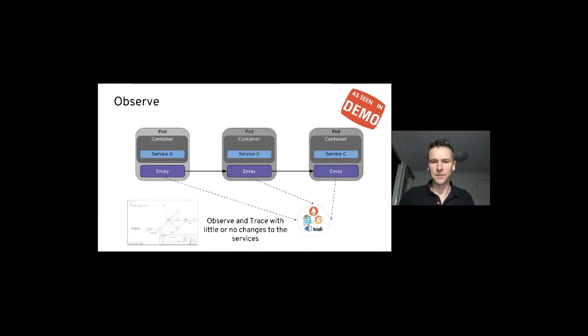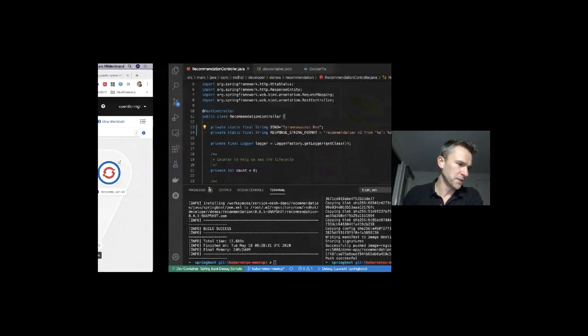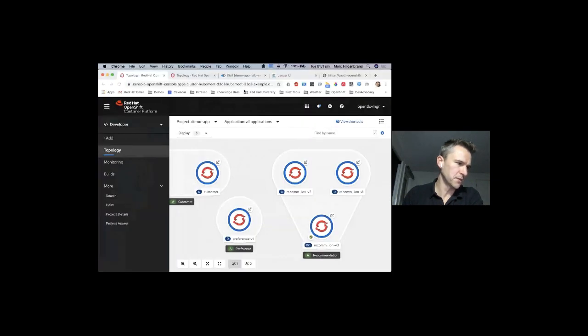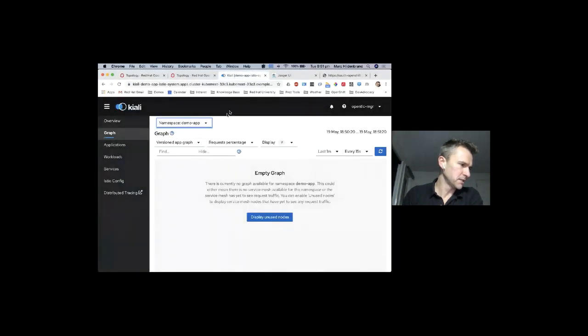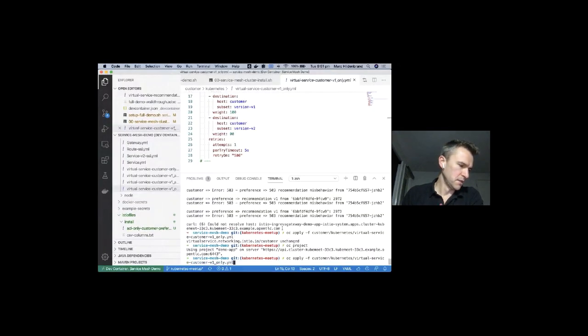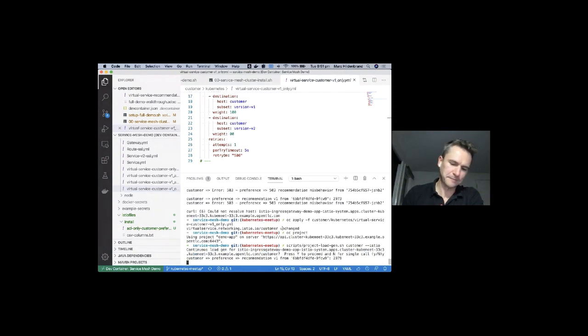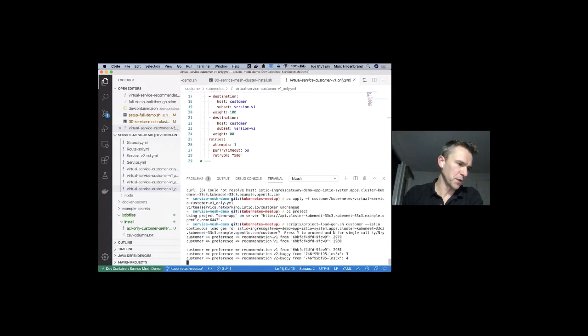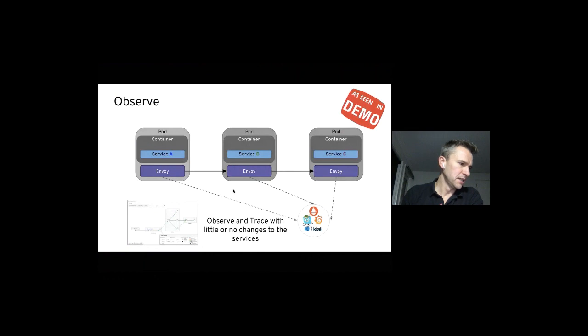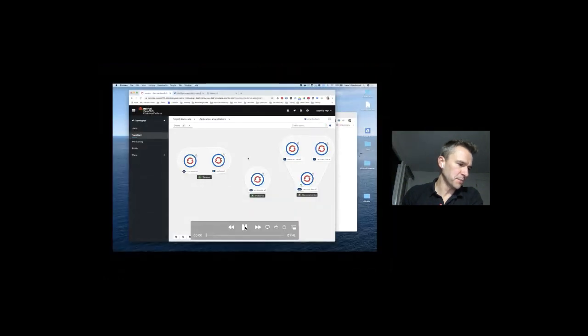So this is our good friend Kiali. Two things that I want to show you with this. By the way, looks like our build got pushed up successfully. Good for us. If my load is not running, let me just start the load. So we should be able to see this in real time. So I'll just start sending traffic to my live version. We'll come back to that. This is something I prepared earlier.